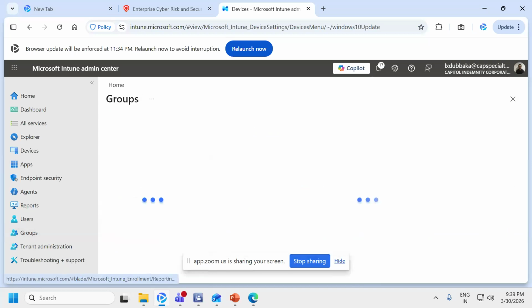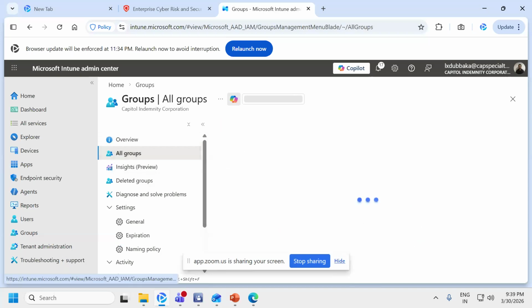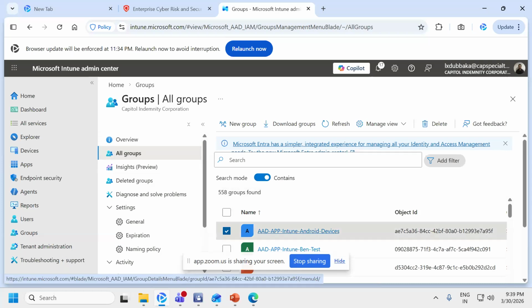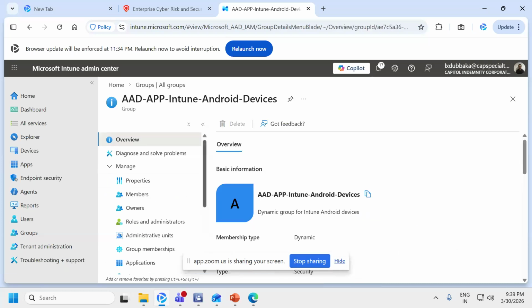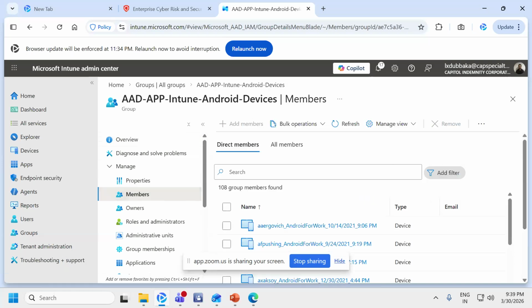And I would be creating a group. So under group, I'll be creating a new group and adding those members. You can give member names as their usernames, or you can also give their device names.